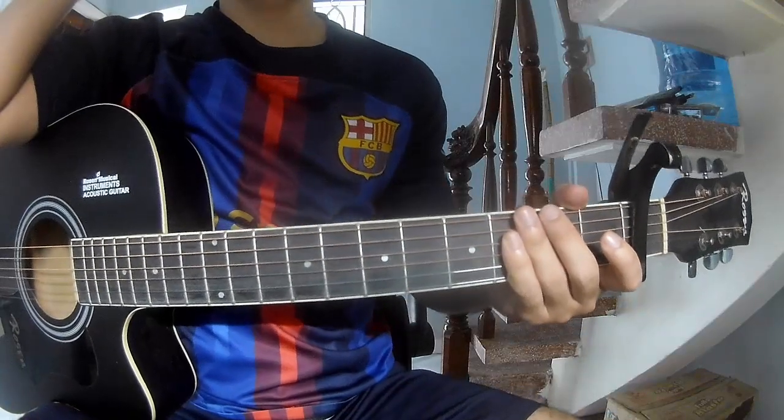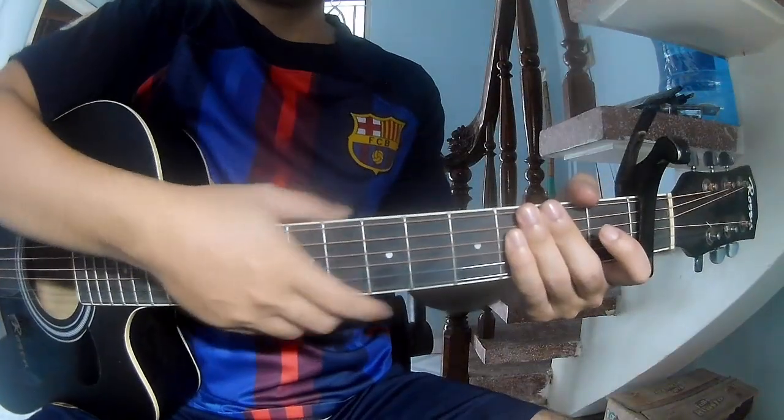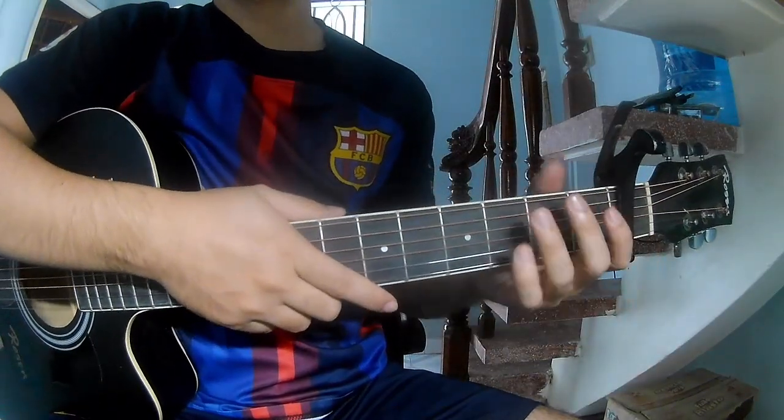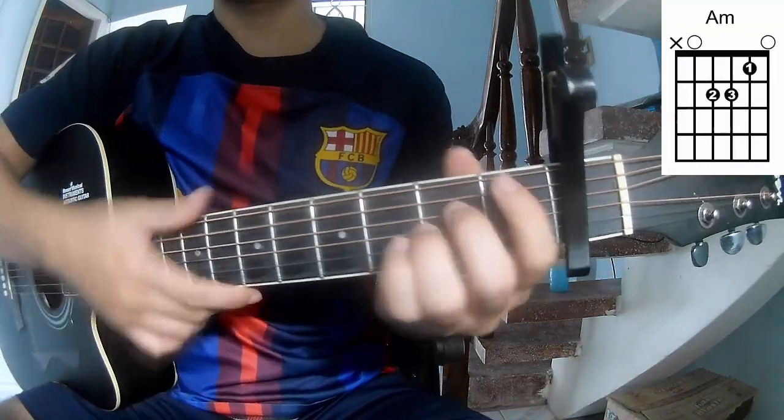Hi everyone, today we see how to play Forever by Gabby Barrett. First, let's cover the first verse. The chords to this song are C, G, A minor, and F.